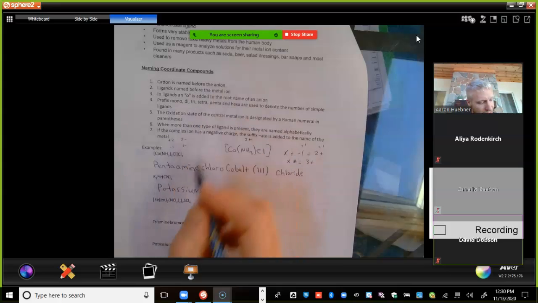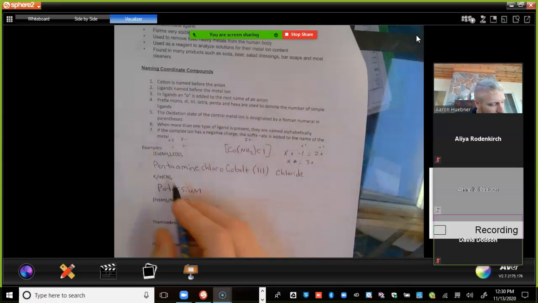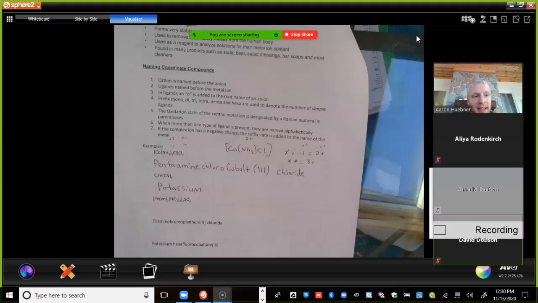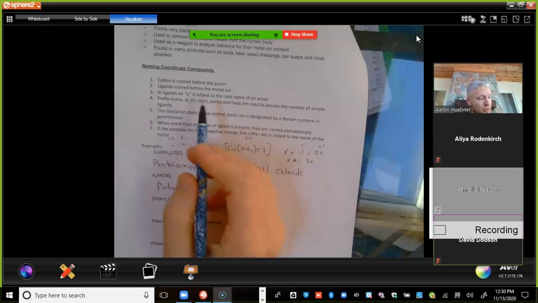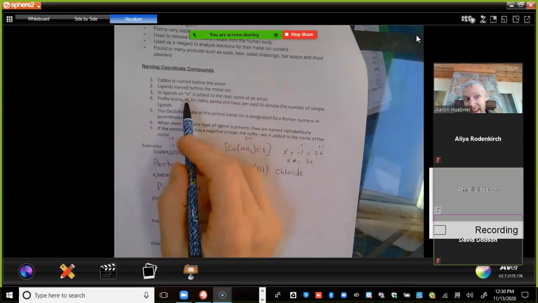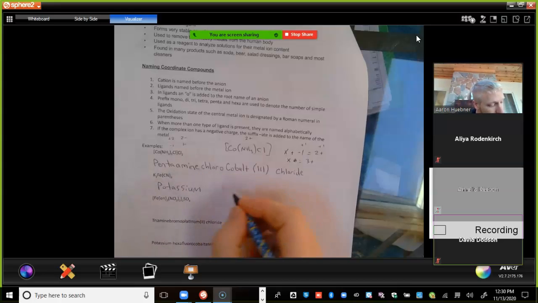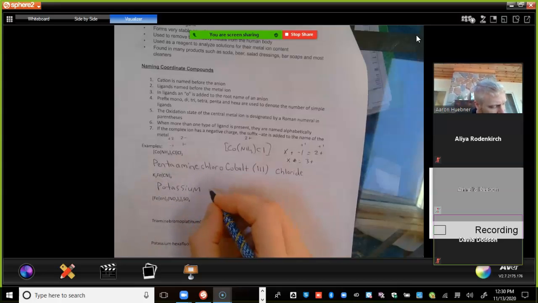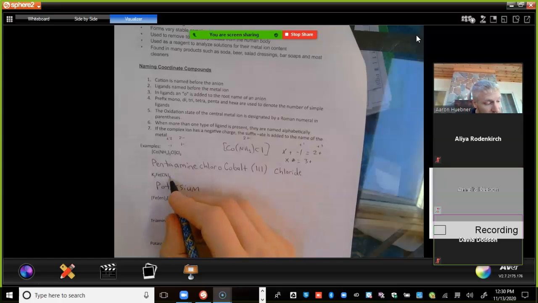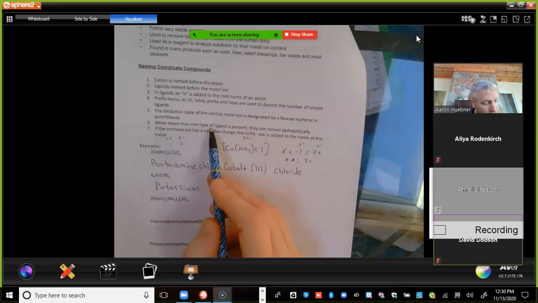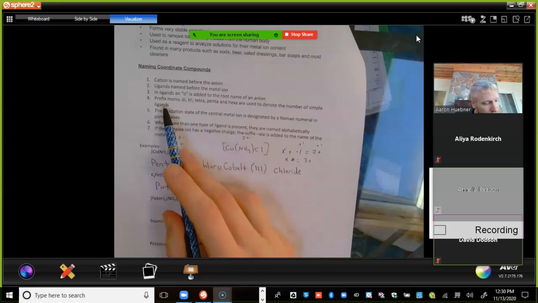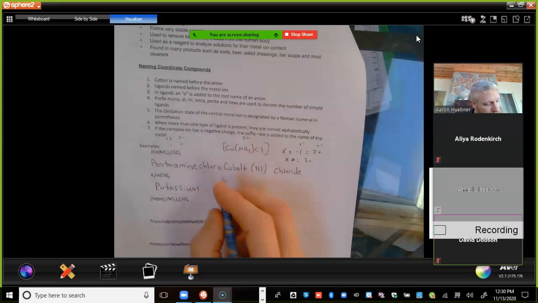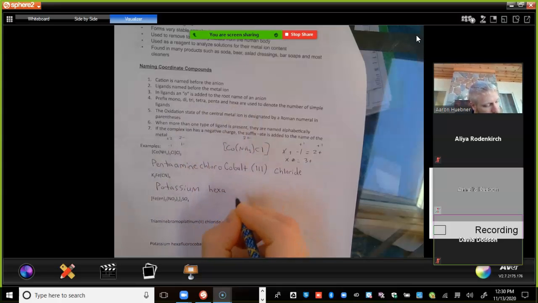So, going back, cation is named before the anion. All right, we got that. Ligand's named before the metal ion. What's the ligand? That's a polyatomic ion, cyanide, and it is negatively charged, CN with a -1 charge. So it's got to be not cyanide, but cyano. So we got potassium. How many of them are there? Oh, there's 6 of them. When there's not more than one ligand, that doesn't matter, but then there's 6 of them. Hexacyano.